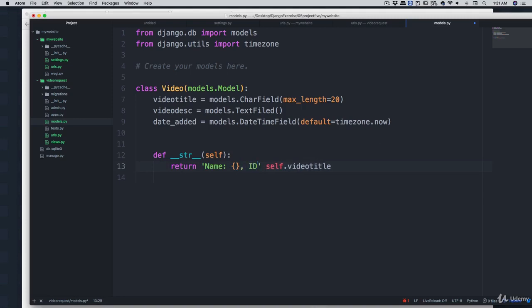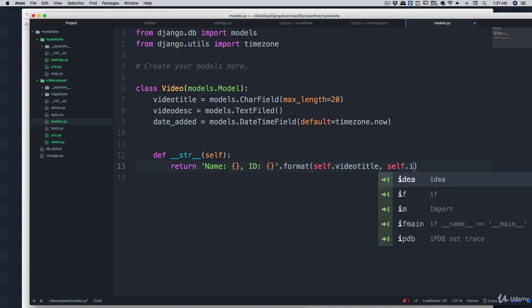Separated by comma, ID, and then a filler here. Now I can use a syntax known as .format, common Python stuff, and I can delete this. Obviously, it requires two things to be passed in. The first one is self.video_title, and the second is self.id.